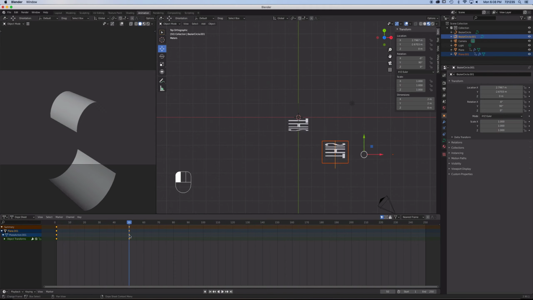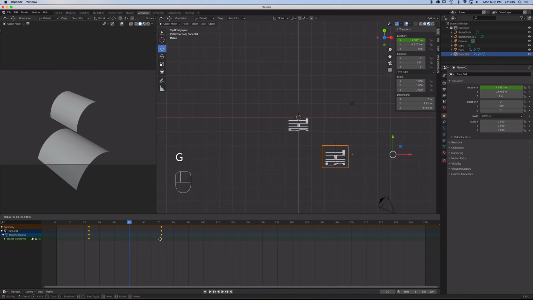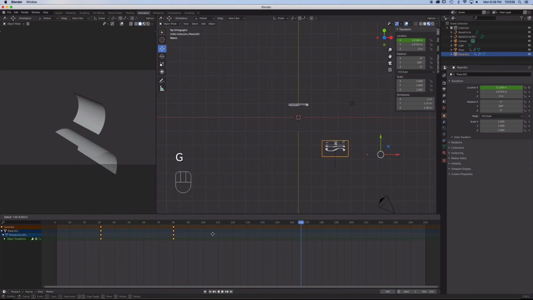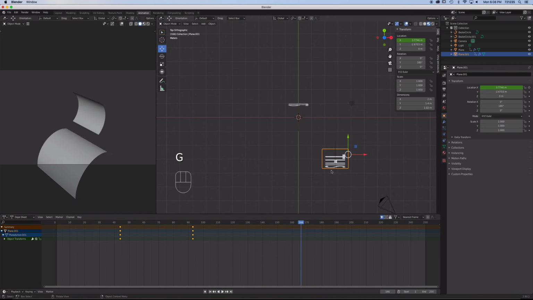Then you can select the keyframes for this. Press G and then just kind of offset it so that they don't all rotate at the same time, or at the same time, depending on how you want it set up. You can offset that so they all kind of play.